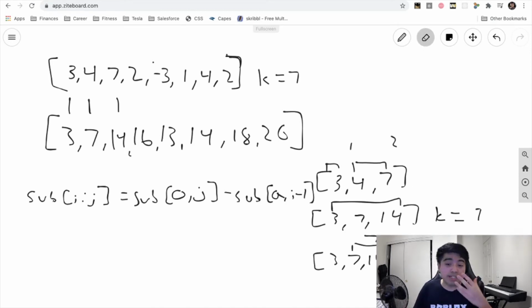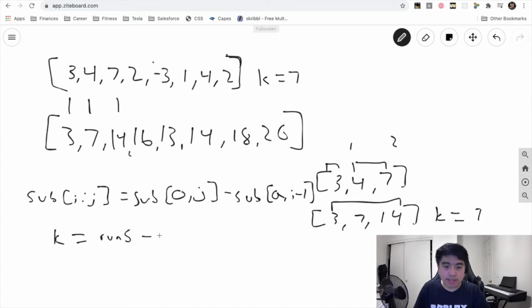So whenever we find a distance that's equal to k, or if our running sum itself is equal to k, we would just increment a counter. So we have this relationship: subarray of i to j is equal to k. K is equal to our running sum, let's say run s, minus all the elements before, so minus the previous sums.